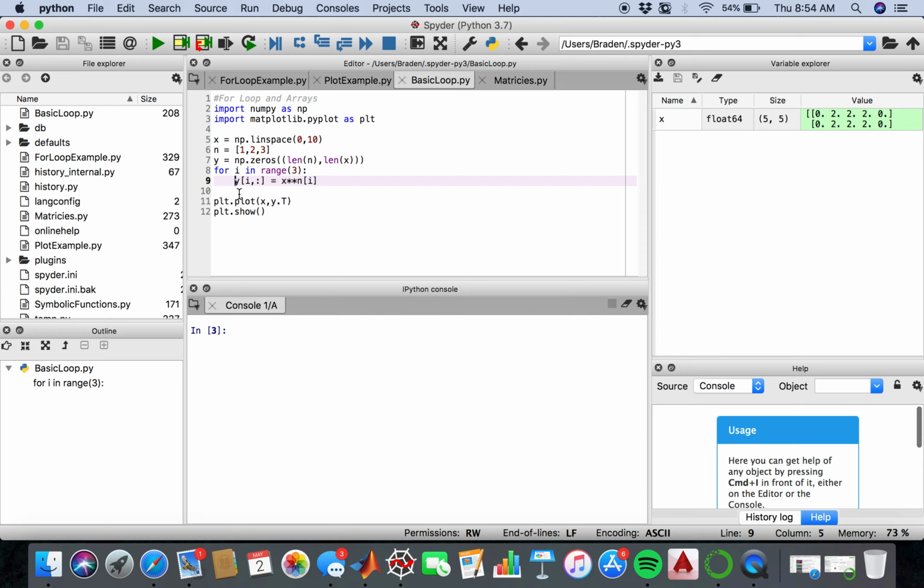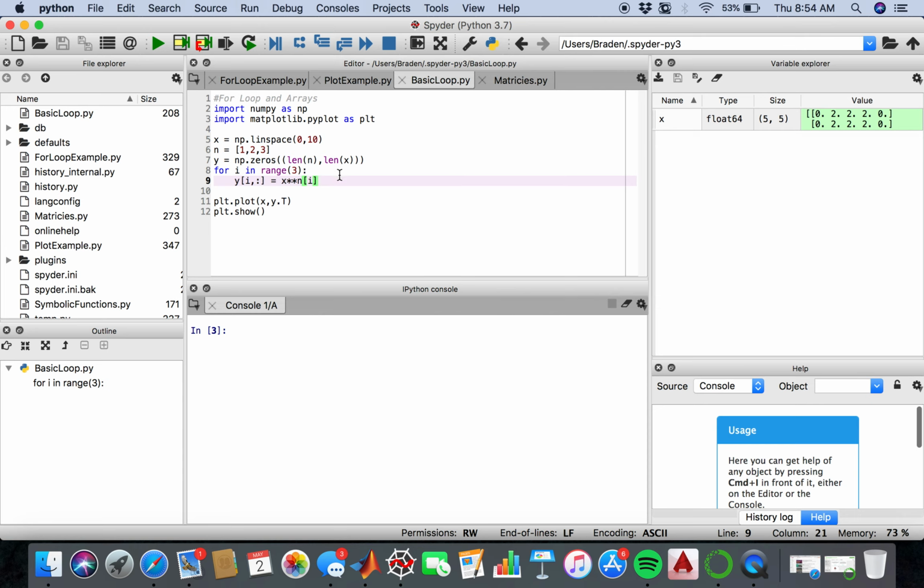So we're going to indent, and then our matrix y, and then the row i, and every column is going to be filled with x star star n of i. So this star star just means to the power of. So x to the power of n of i. So running through, our first time going through, i is going to be 0. So for matrix y, the row 0 in every column is going to be filled with x to the, and then n of 0 is going to be 1. That's why n has to be a separate value, because we want n to start at 1. So it'll be x to the 1.